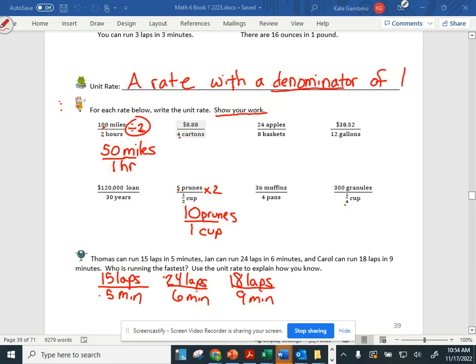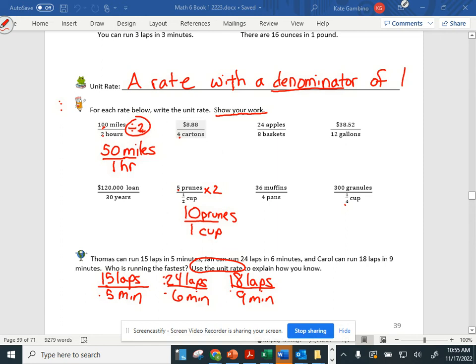Well, I have different denominators. When I'm working with fractions and I want to compare fractions, what is the easiest thing to do to compare them, Jillian? Same denominator. Yeah, we want a common denominator. So we're not going to multiply up to big ones. We're going to say, hey, I can use that unit rate. So if I'm going to use the unit rate, what am I going to put everybody's denominator at? 1.